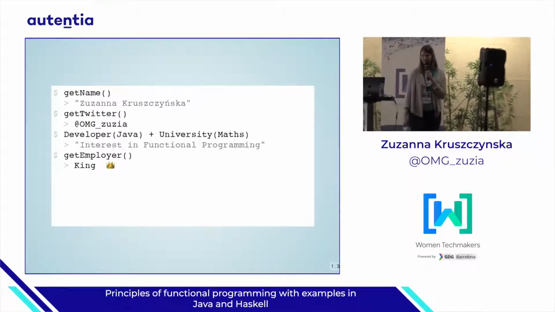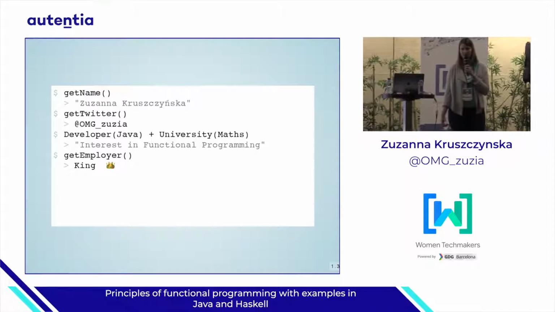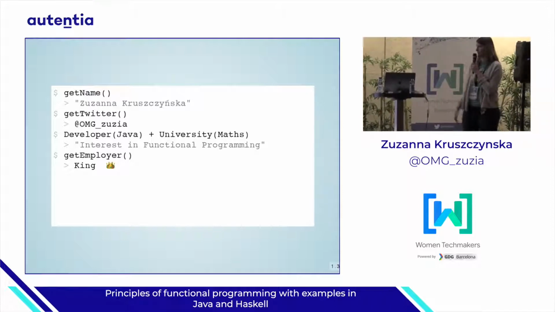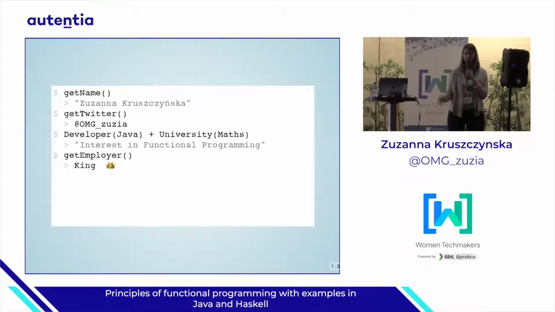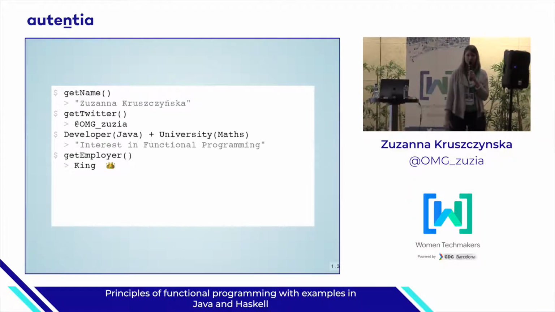So my name is Zuzanna. I've been a Java developer for 3 years now. Let me start a bit earlier. I studied mathematics at university, but I was really interested in computer science, and I was asking around what subjects I can take from the computer science department, and they were like, oh, there's just one. And I took Lambda Calculus, and I don't know if you know it. Lambda Calculus is the very, very theoretical base of functional programming. It has nothing to do with computers, to be honest. And it was very, very theoretical and hard, and I managed to pass the exam barely. And I was like, okay, let's see, what is this?